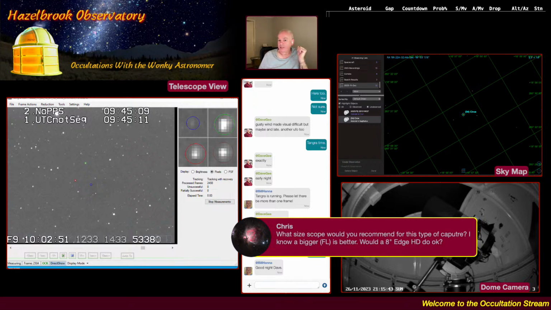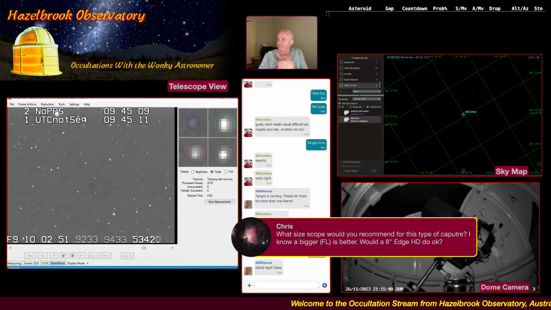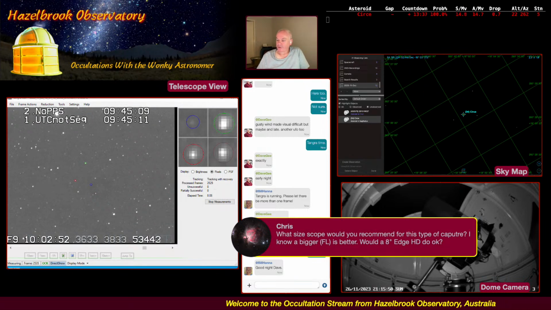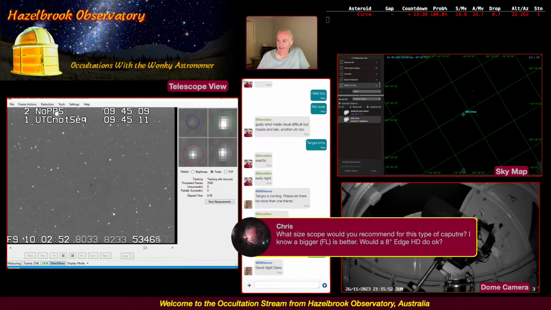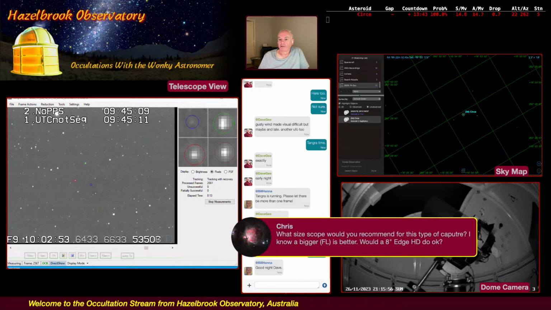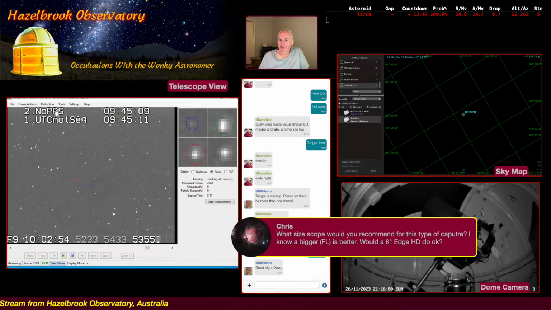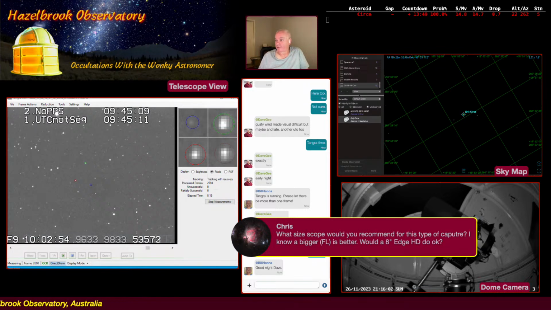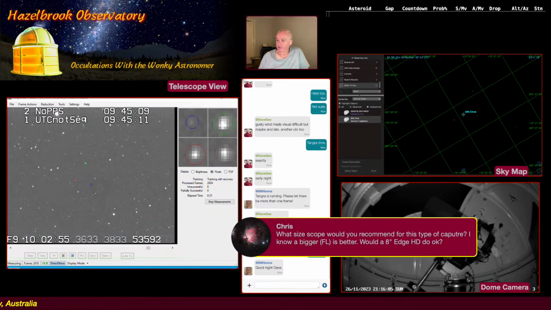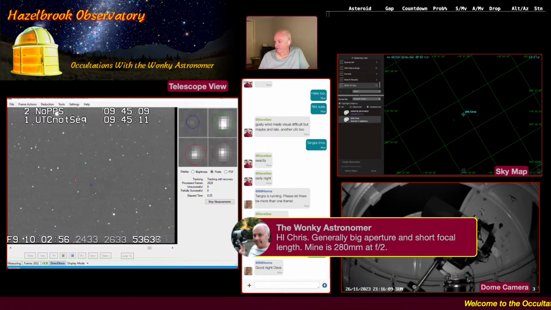But on the other hand, sometimes the short focal length is a problem because you get dense star fields and there's too many stars close together and you can't separate them. So my system is 11 inch or 280 millimeters aperture and f2, or only 580 millimeters focal length. That's using a Hyperstar, so the camera's on the front there.